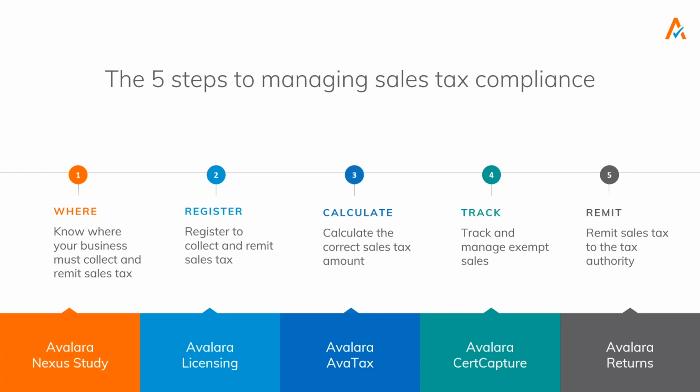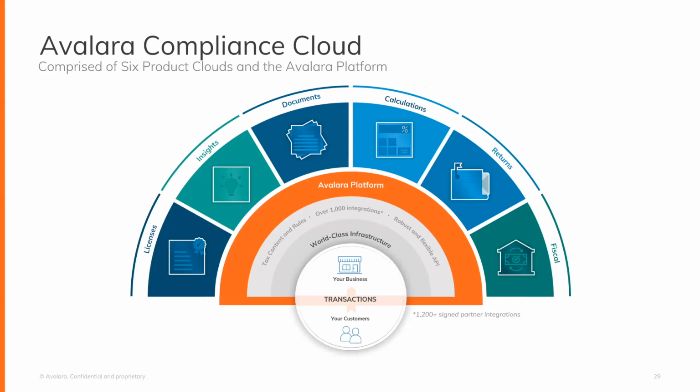Jumping to step 5, lastly, like I said, Avalara can help automate the filing and remittance process. We'll file your sales tax returns on your behalf and then pay the states from an account that you fund, similar to funding payroll. So this gets you away from the monthly process of filling out multiple forms and paying various jurisdictions.